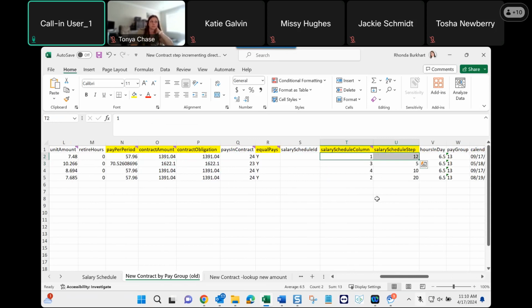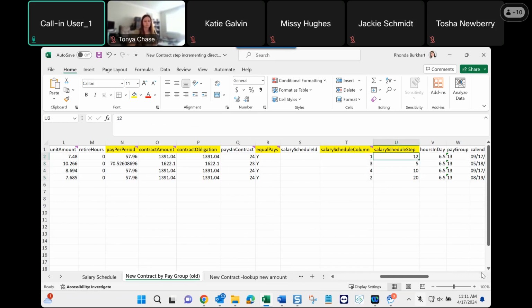And I realize not every district has this done, but once you do the work the first year, it's going to be so much easier on you. It's going to take a lot of time out of this process at a time when you don't have a lot of time. So, of course, with your columns, you're going to review these for any changes that were made. Maybe somebody went from a bachelor's to a master's. You're going to want to change that, just going through your population of teachers.